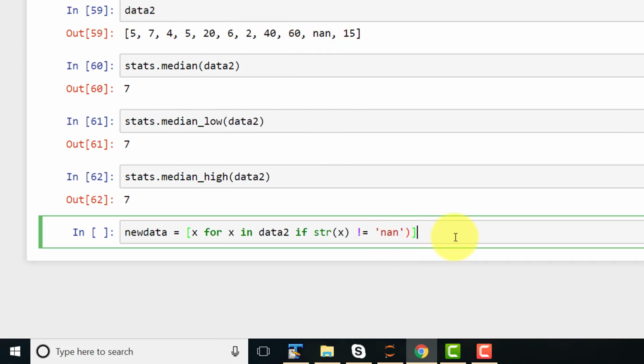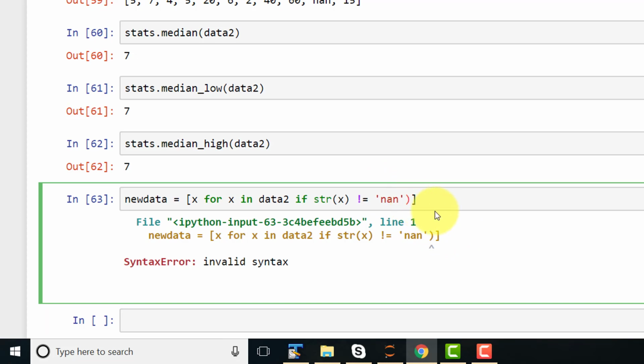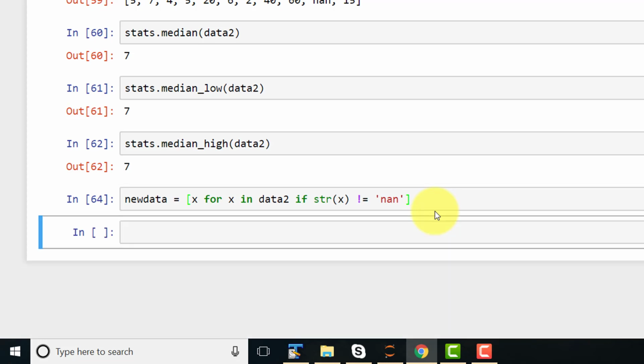Okay, let's try it. Okay, it didn't like this. What's going on here? Oh, there's an extra parenthesis that I put here that doesn't belong. Okay, so let's take a look at the syntax. The syntax is correct now. Okay, all right. Now let's take a look at the new data.